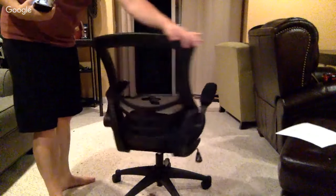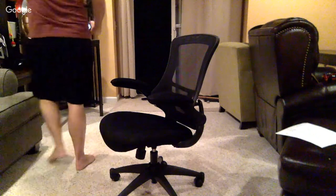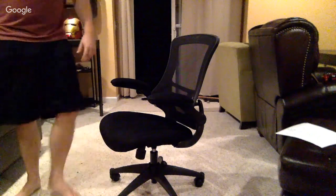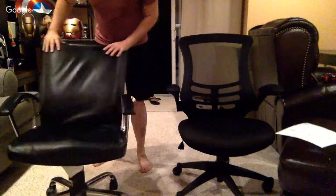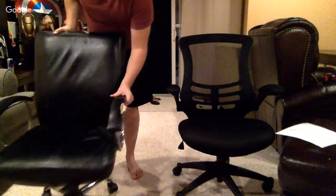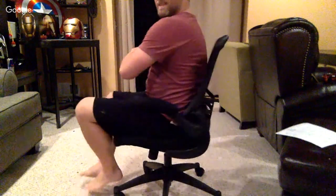So here is the finished chair! Very nicely done. How about I don't step on an exacto knife on the ground either? So this was just a fun little thing. Here is my old beat-up raggedy chair — look at this thing. I'm on conference calls and people are wondering what the heck is going on. Very uncomfortable. So finally got a nice new chair. Let's see if I can raise it up and lower it down. Nice and smooth.